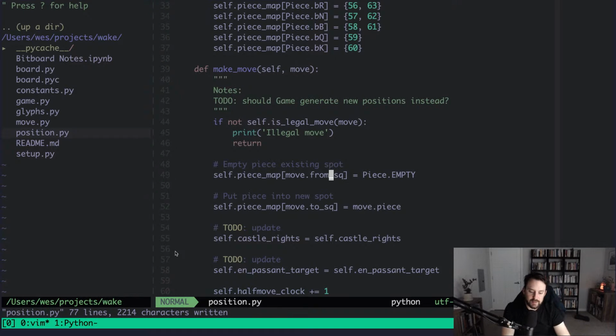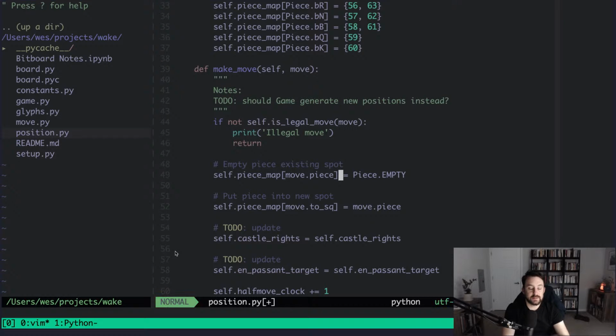Still feel like at some point I need this empty piece, but now in the piece map, what we do is the piece map at move.piece.